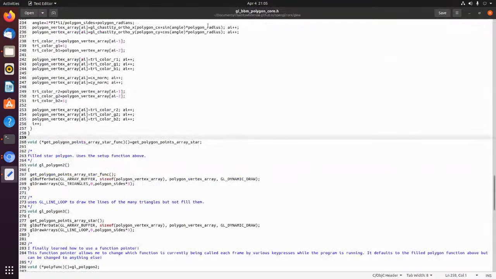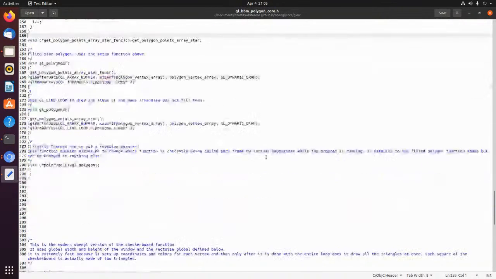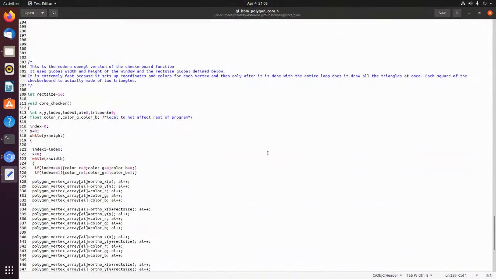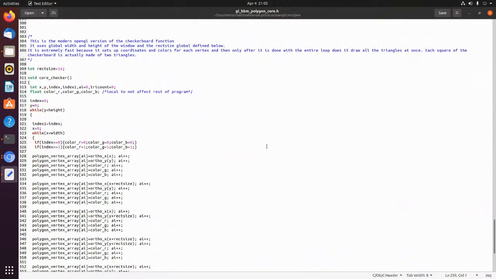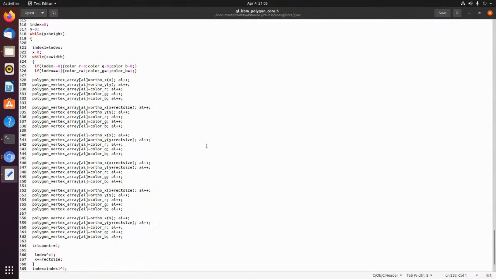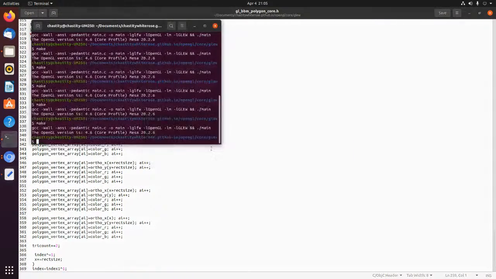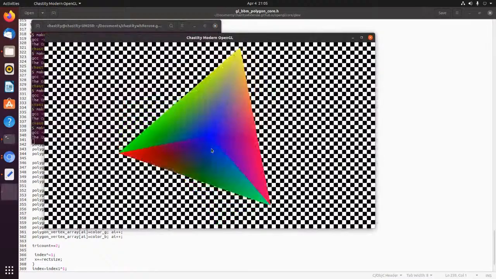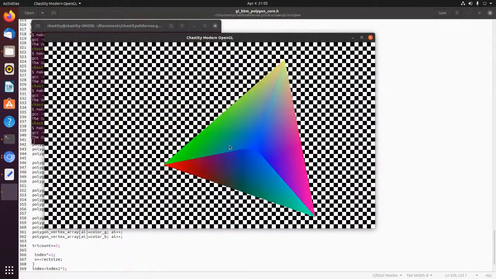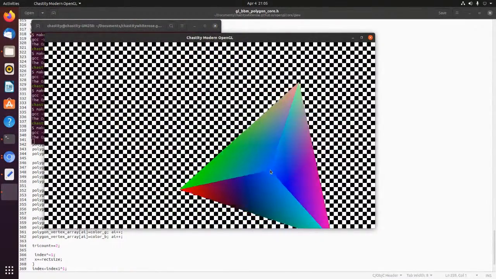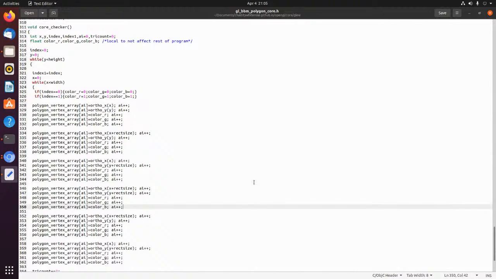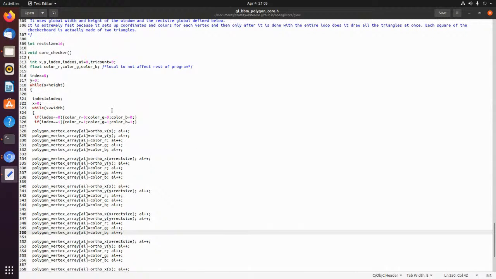So anyway, there's a whole lot of code that goes into this OpenGL stuff. Now this checkerboard function is the one that I just wrote today. And so you'll see that, of course, it does draw a checkerboard. But things can be changed with the checkerboard. First of all, the rect size can be changed.